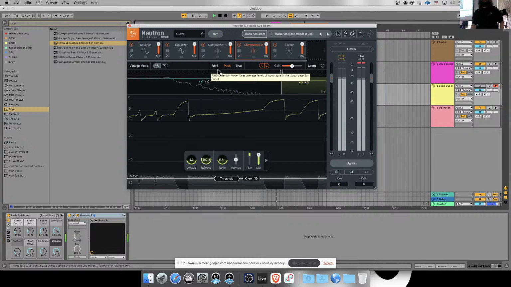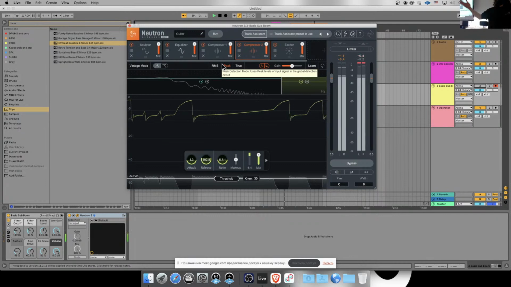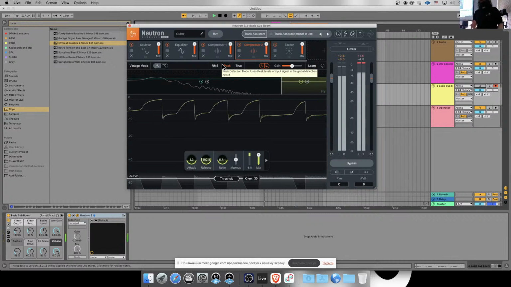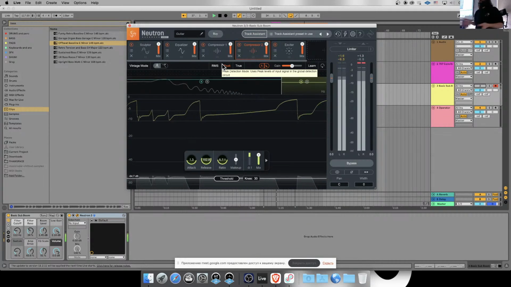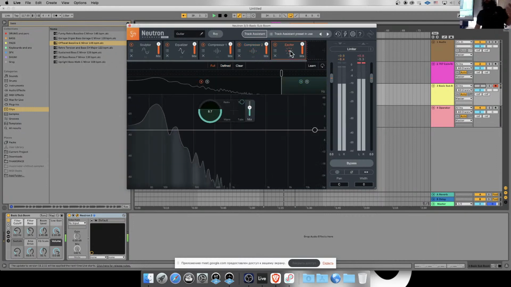Russian Moscow Music School. Anyway, RMS will be telling the detector, please focus on RMS signals, not on peak signals. And a bass signal has very little peak component, it has more of an RMS component. So I disagree with that decision right away, which leads us to our next point of conversation.